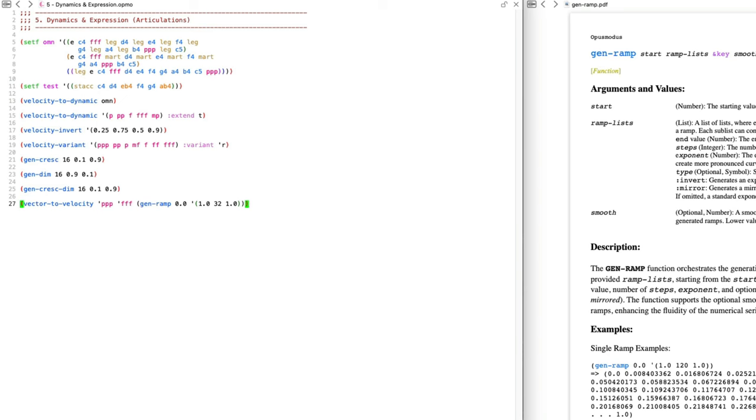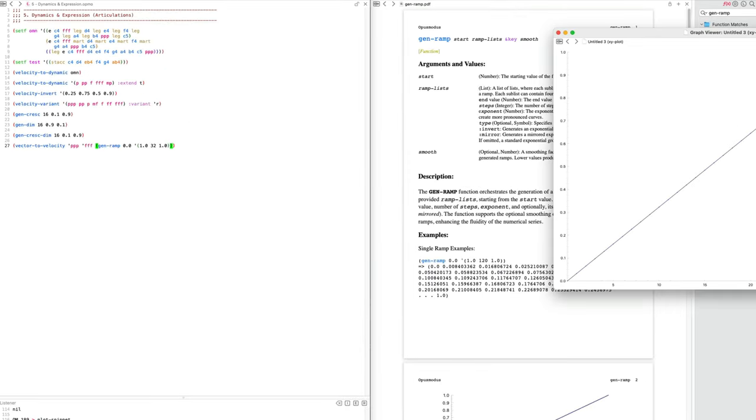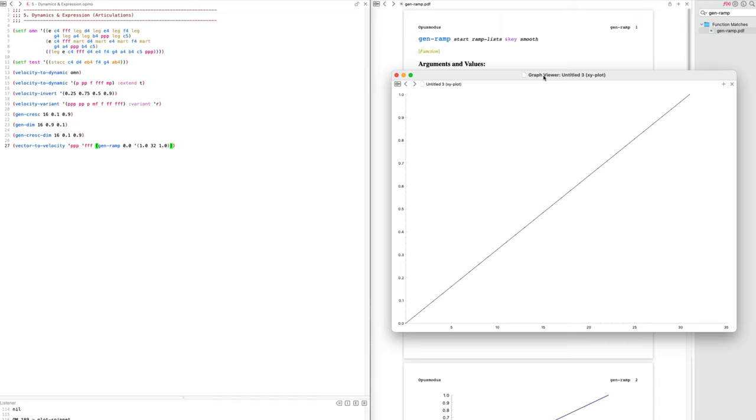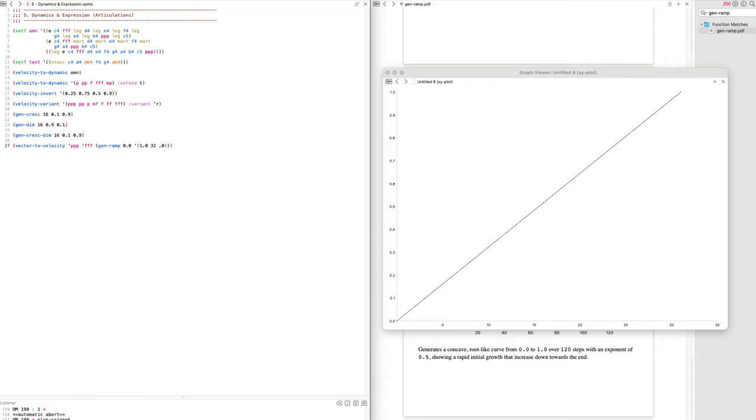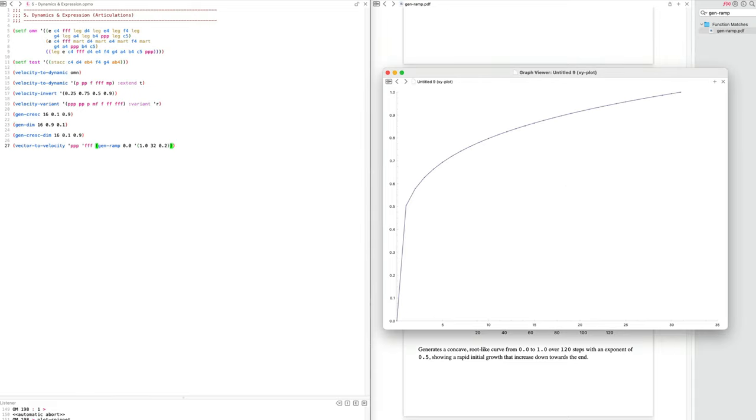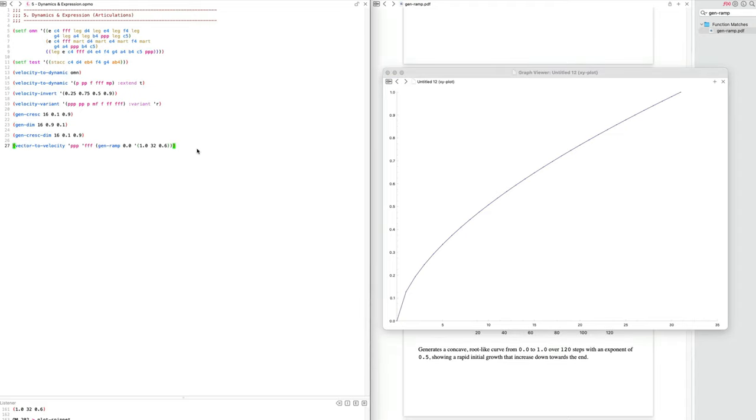Now let's first see if we can visualize this. Okay, so we can see that it comes up as a linear line. Now with the last value here, we can change the slope of this a little bit. So we can say, for example, 0.2. So let's say we end up with something like this. And now we pass that into our velocities. So we get this line.